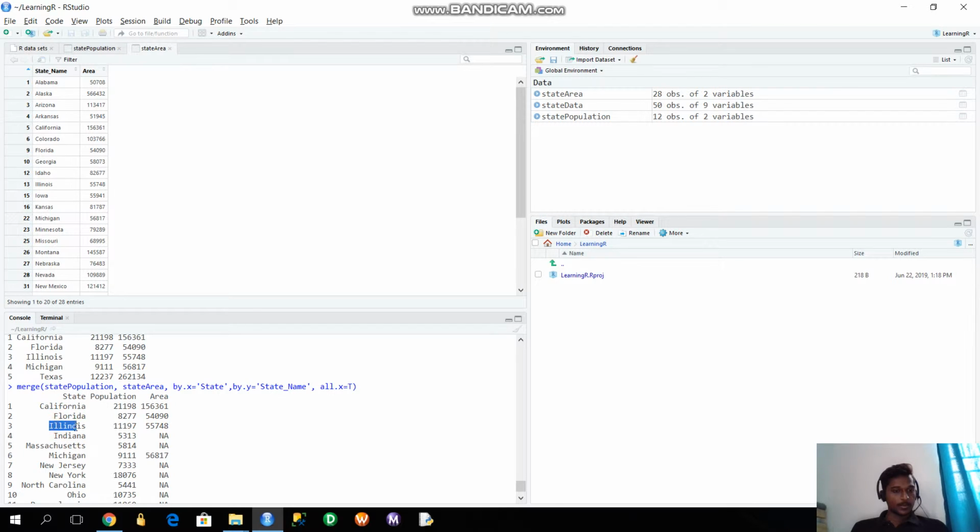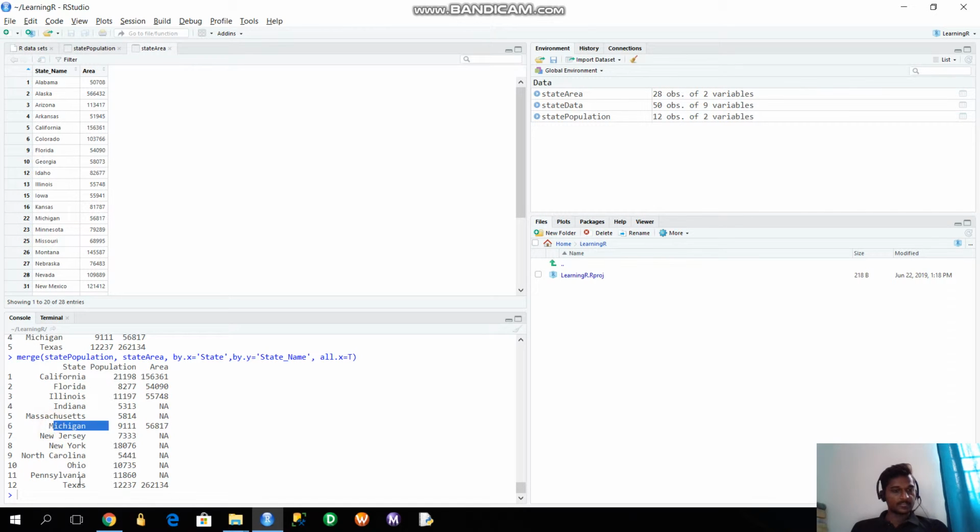The extra rows that you have are, say, Indiana. You have a population of over 5,000 units, and the area might not be greater than 50,000 square feet, so it is marked as not available. And that's fine. That was our actual ask, right?